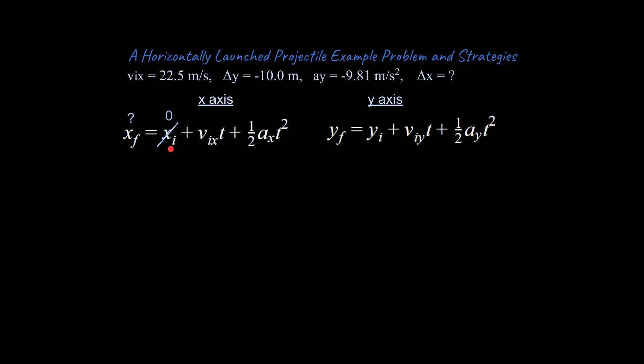First of all, we're going to say our initial position is 0 on the X axis. And our final position, we don't know. Because we don't know what our delta X is. In fact, if I were to bring this over, you could think of this as a delta X on the left side. We just simply don't know how far ahead the swimming pool should be placed. And that's what we're trying to solve for. So this we can mark as a 0. That means that term drops. This I can write a check mark by because we know what our initial velocity in the X is. That's how fast the plane is going. In terms of our time, we don't know that. In terms of our acceleration, we do know. And this is going to be true for almost all projectile problems that you see. Your acceleration in the X is going to be 0. Unless you're working with AP and you're talking about drag forces, this is going to end up being 0. What that means is this entire term gets eliminated. And so we can go ahead and draw a line through that. And I'm going to go ahead and simplify this. I'm going to get rid of my 0 terms. And note that I'm left with this. At this point, I'm stuck because I still have two variables. But that is okay. We're now going to move on to the right side and deal with the Y axis.